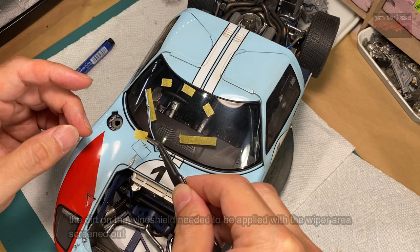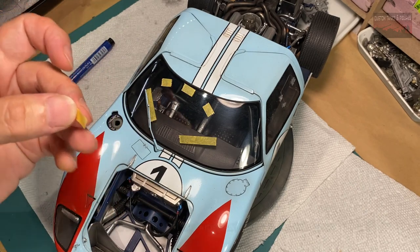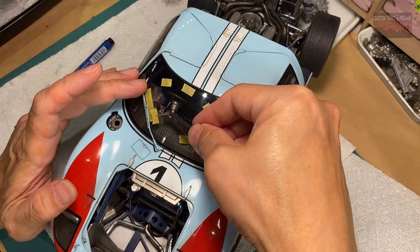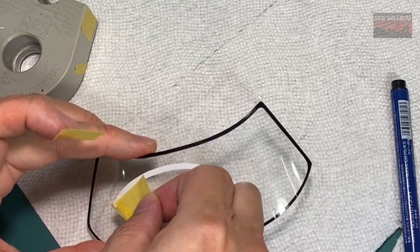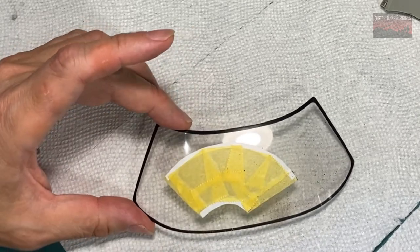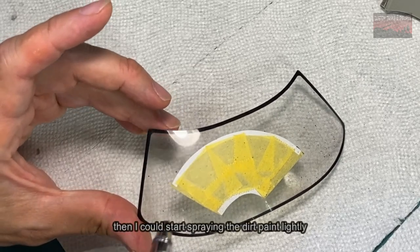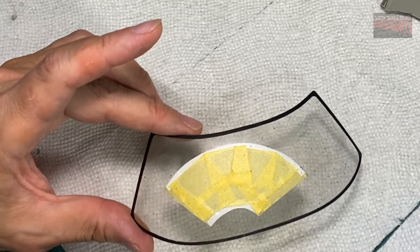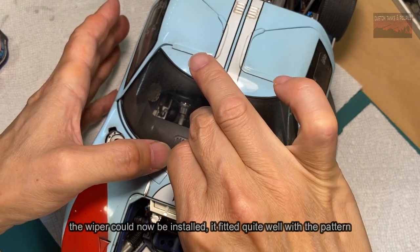The dirt on the windshield needed to be applied with the wiper areas masked out. I marked the extent of the wiper swiping pattern with tapes. Then I could start spraying the dirt paint lightly. The wiper could now be installed. It fitted quite well with the pattern.